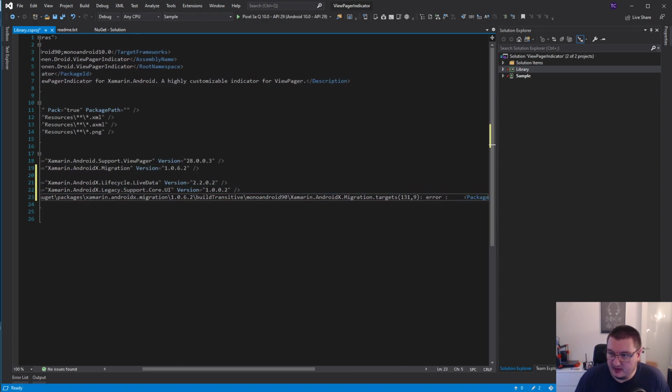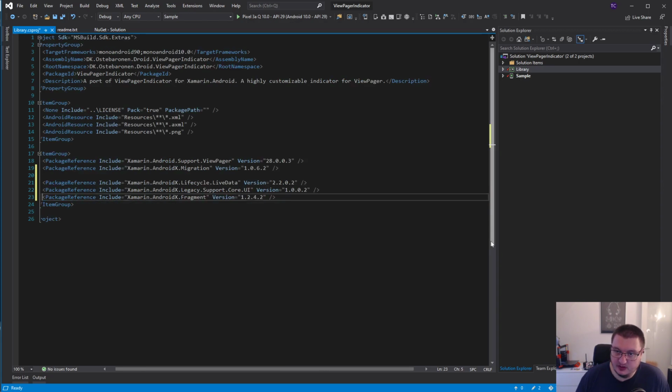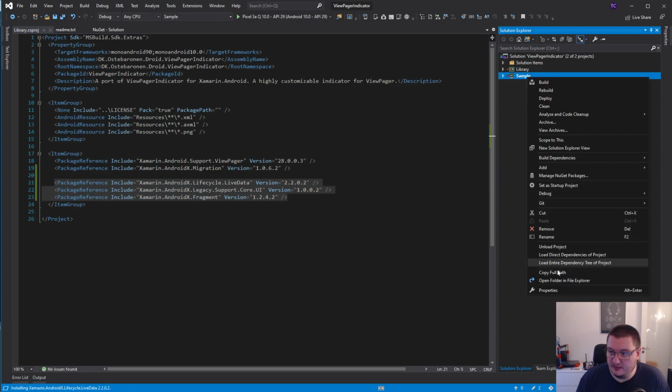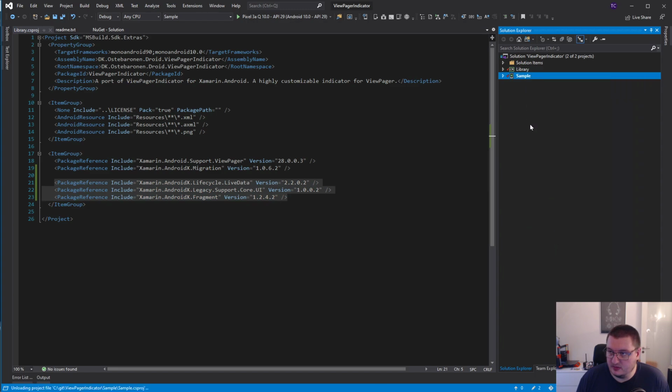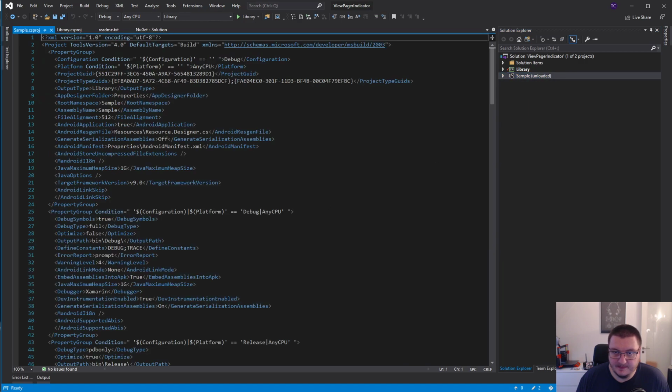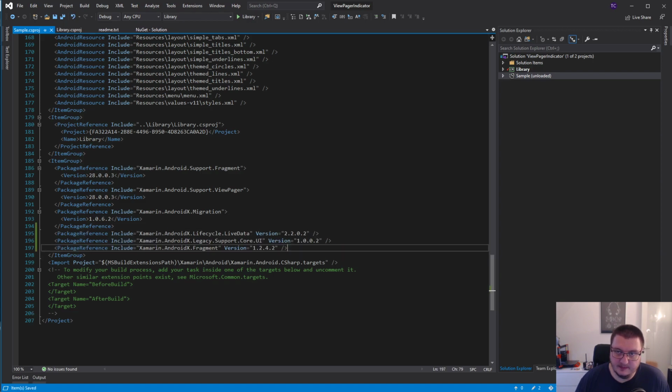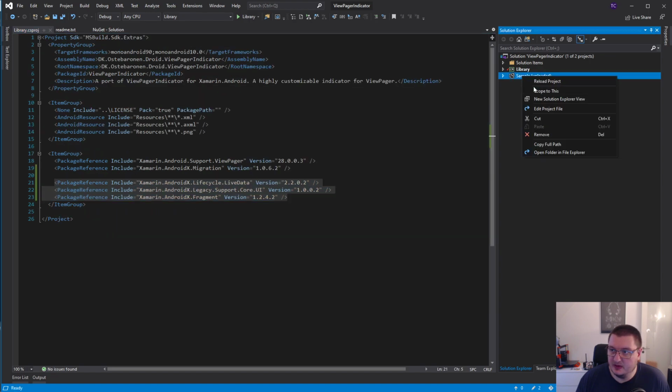And for the next line as well. Okay, so we added these three. Let's just add them to the sample as well, and see what it says.